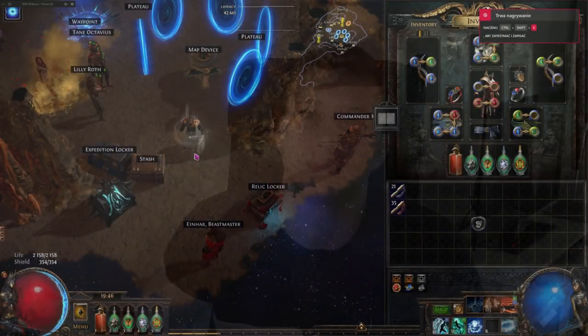Before we start, have a look at this little showcase that I made straight after act. So it's like the first five maps, let's say. This is how it looks.